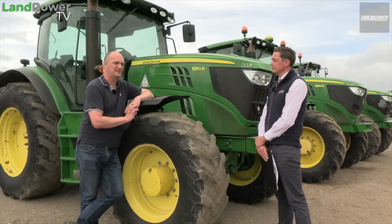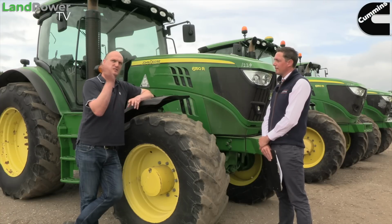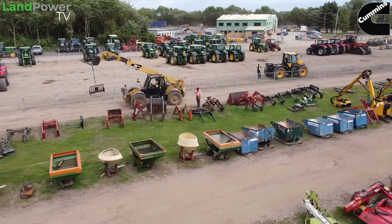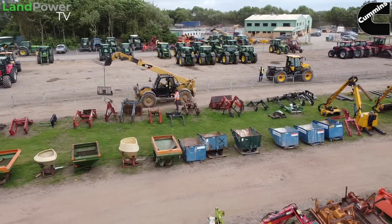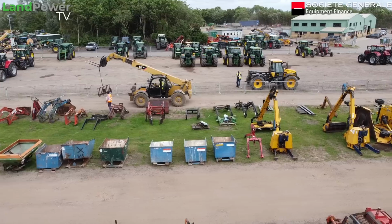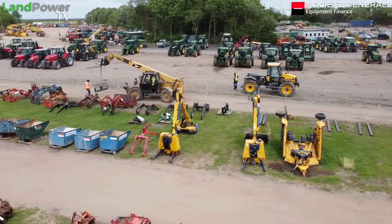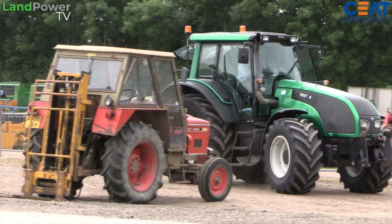Now, you mentioned some of the staff and some of the team here on the sale ground. How many does it take to actually put this on? So at any one time, we've got over 20 staff here. We've got 6 forklifts running full time. We've got a great admin staff as well. They're constantly taking inquiries on machines, condition reports. We've got directors, associates, different levels of management. There's everything going on. Nobody's proud.